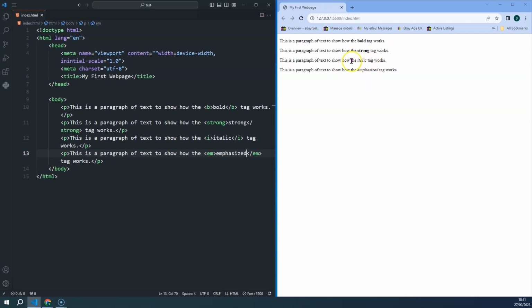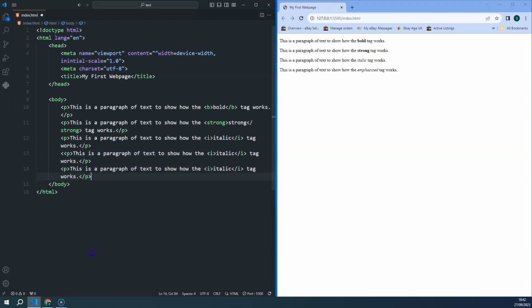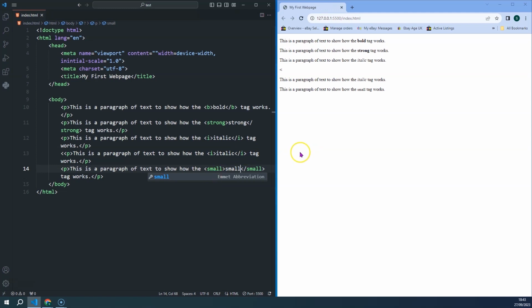But obviously the screen reader will read that differently to the emphasized one, so the italic won't be read exactly the same as the emphasized one. It's got two different meanings. The same with the bold and the strong. Copy and paste that, and then we're going to change that to the word small, and you'll see if we put in there as well the word small, so we know that is actually what we're using.